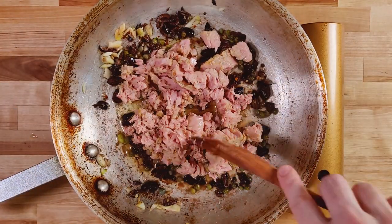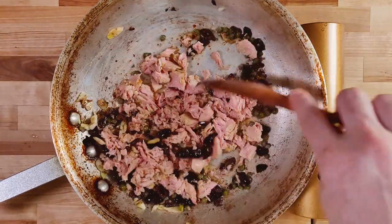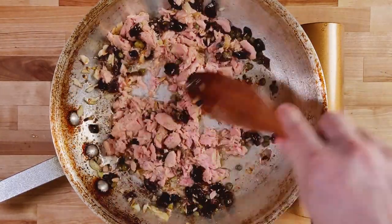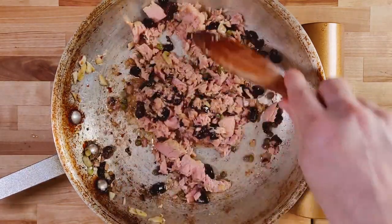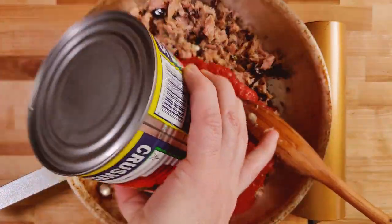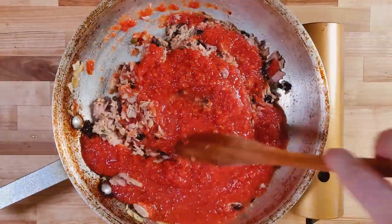Yeah, we'll just get it all in there. And I'm using two cans, but if you had one can, that would be fine. If you want to use even more, use three cans. Cans vary in size. These are 5-ounce cans. The brand is Genova. And it's yellowfin packed tuna. It's not the fillets that are a lot more expensive.